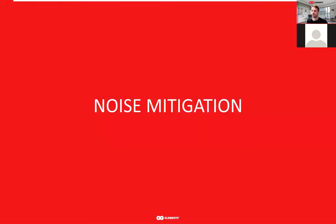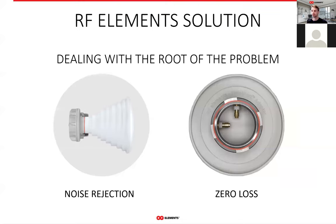The first component on the way to increasing throughput of wireless networks in unlicensed bands is to mitigate noise. Our solution is different — it deals directly with the source of the noise, not its symptoms. Prevention is much better than the cure. We all hear this old cliché, but more than anywhere else, it really makes sense and is valid here. You do not want to just suppress the symptoms, but remove the cause of the problem. RF Elements technology is the prevention.